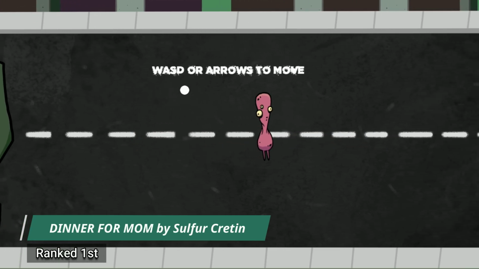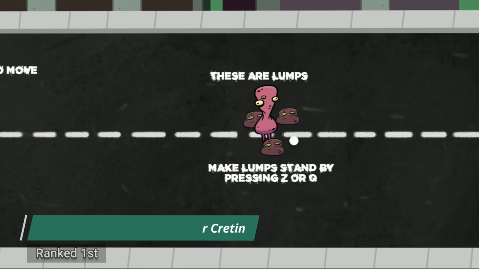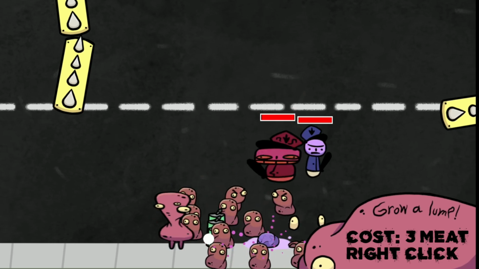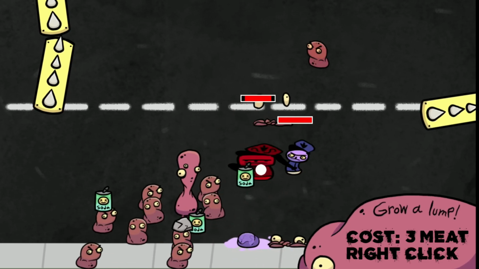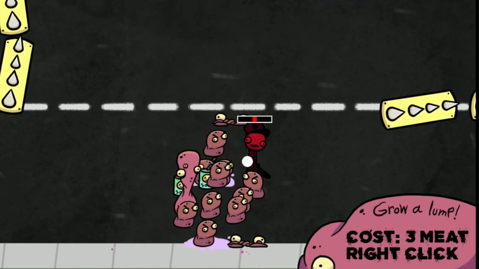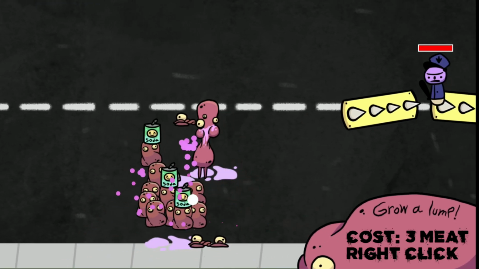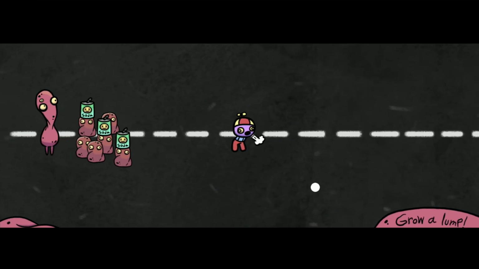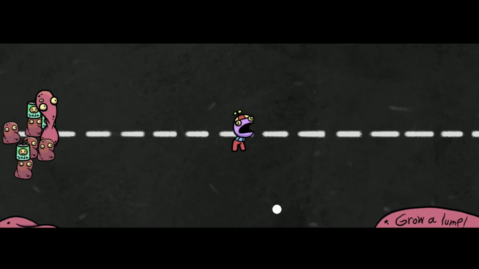Dinner for Mom by Sulfur Cretin. What can I say? It was a wild ride from start to finish. The game makes you play as a weird alien guiding sentient meat lumps to attack humans to gather meat to create more meat lumps. The art is fantastic, the animations are great, there's a lot of cutscenes involved.